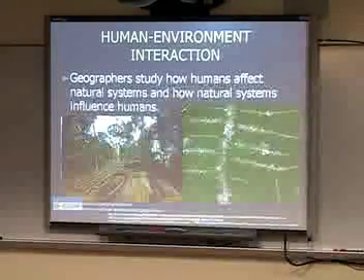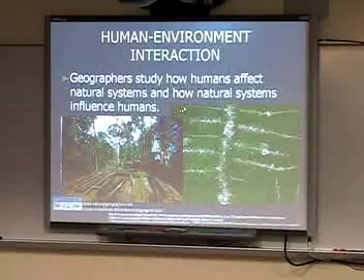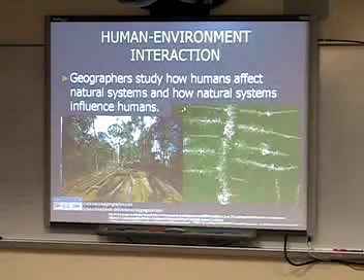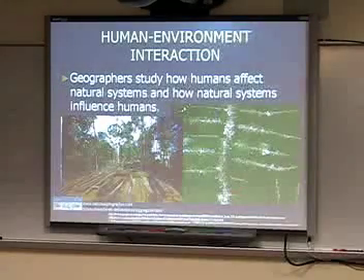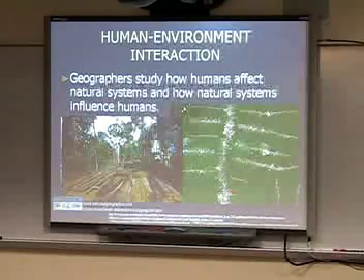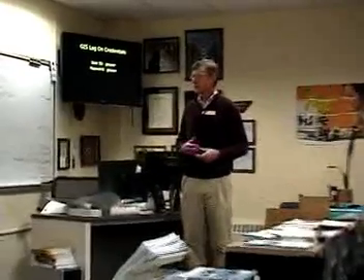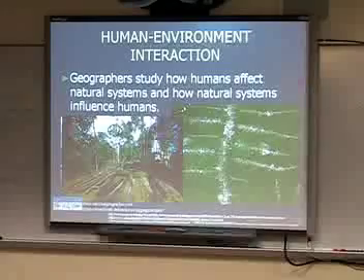We can also think about how humans affect natural systems. On the right we have an image from the Amazon. So this is rainforest that's been cut down. We can see the distribution of buildings through the area that has been impacted. So we can really go to lots of different places remotely and see what's going on in many locations.